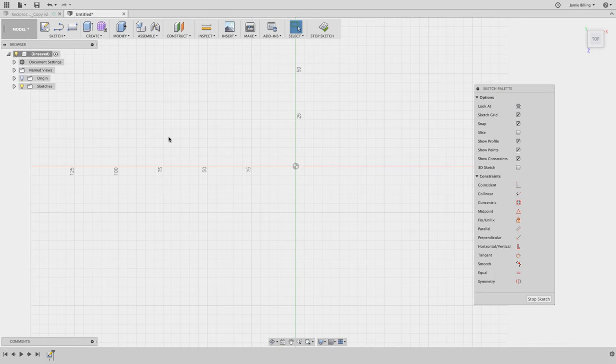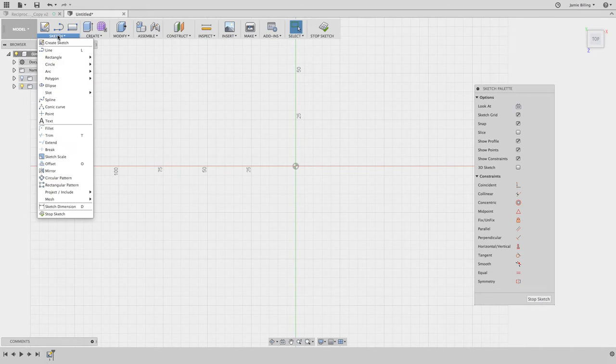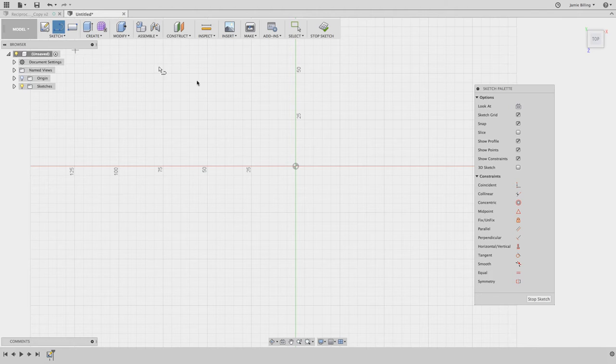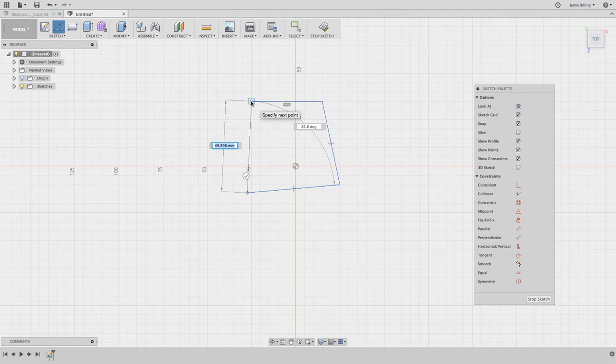For this simple exercise, we're going to sketch a simple rectangle, first using 4 lines. In the toolbar, I'll click Sketch, Line. I click to place the first point for the line. I'll allow it to snap to grid horizontally at 40 mm, then click to place the second point. The remainder 3 lines I'm going to sketch randomly at different angles and different lengths, but I make sure that I finish the 4th line on the first point of the first line that I sketched.